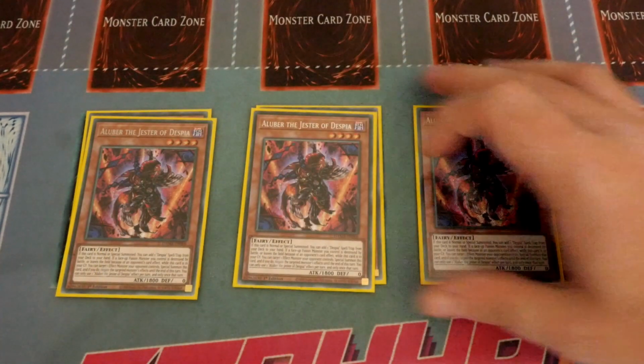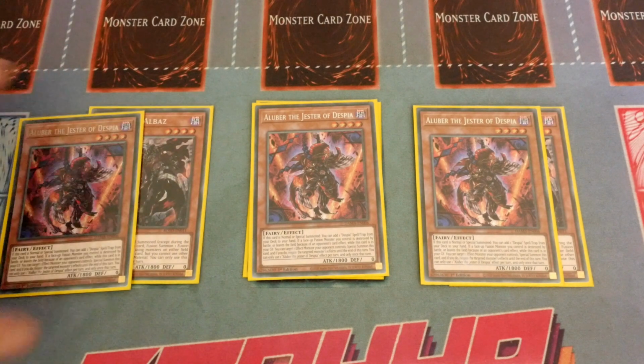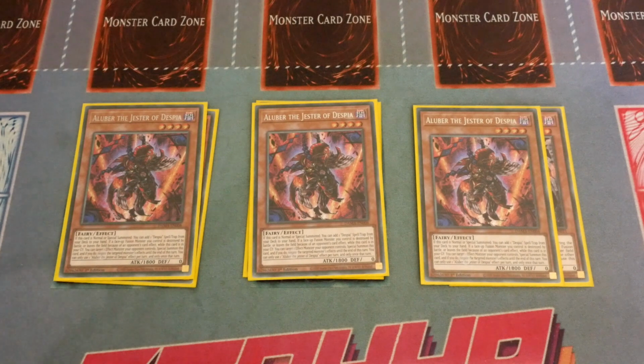We're then playing triple Alba, the Jester of Despia. So Alba, we still don't know his origins, but there's speculation that he's a Dark Alistair, or a counterpart to Albaz. But ultimately what he does is if he is normal or special summoned, you get to add a Despia spell, which is what's listed on this card, but the official ruling is a branded spell. So you can search out the field spell, the fusion spell, or the revival spell. It's crazy, it's so consistent.